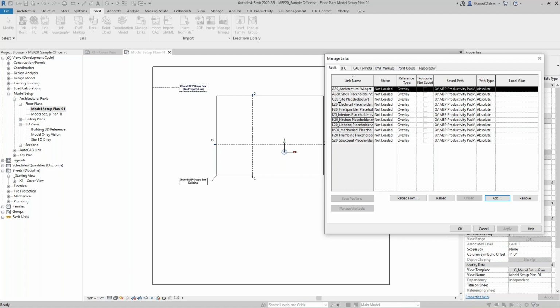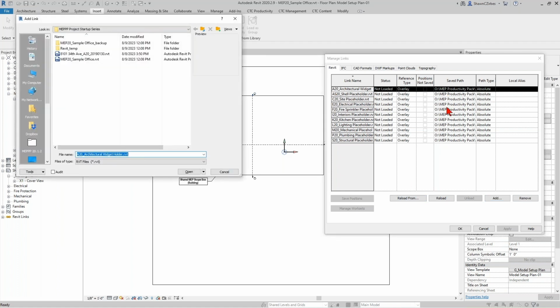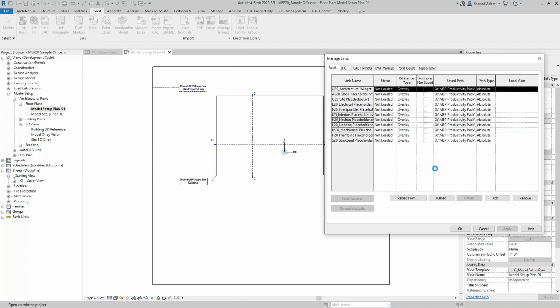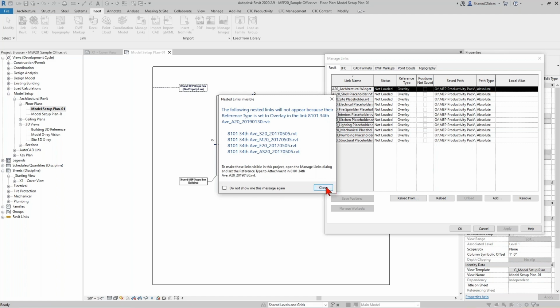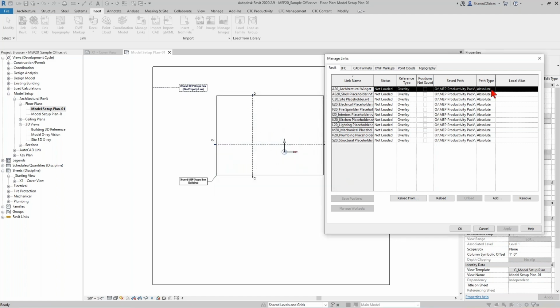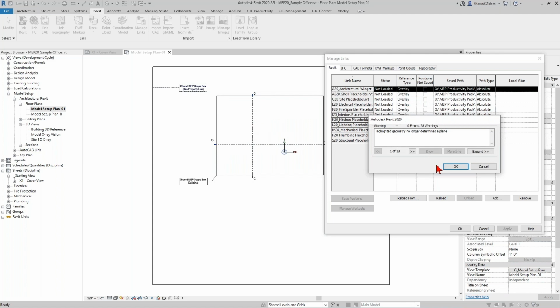But this A20 architectural model, I'm simply going to do a reload from. You can ignore the save path. It doesn't really matter. It's not loaded anyway. So I'm just going to reload now, in my case, this architectural model, this A20 model, open it up. And once this finishes loading, if you want to, you can change the path type here to be relative if you're storing it locally, or if this is in BIM 360, certainly you would just reload from the BIM 360 model, and that's going to be fine.